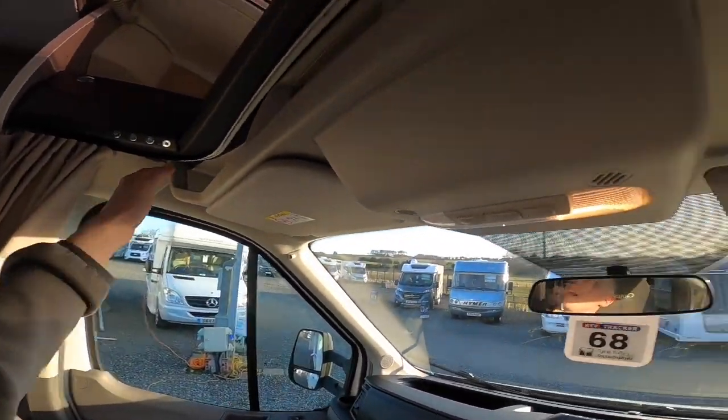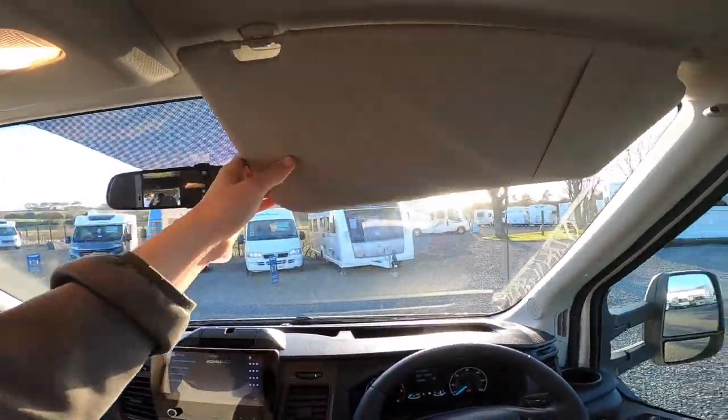And then you've got your curtains on your cab to bring it round on an evening to black out the cab.